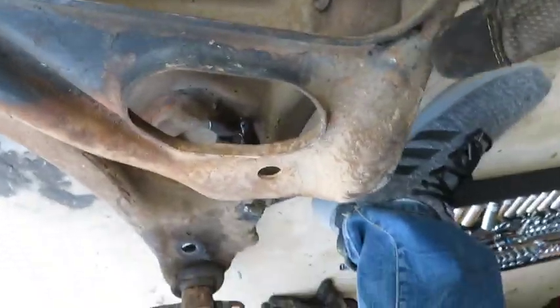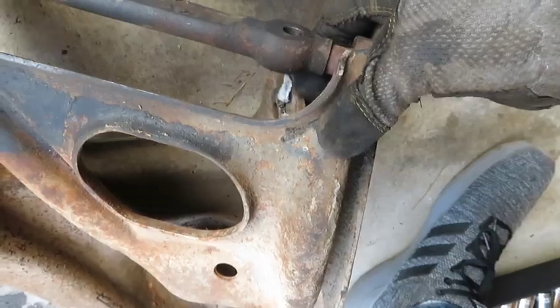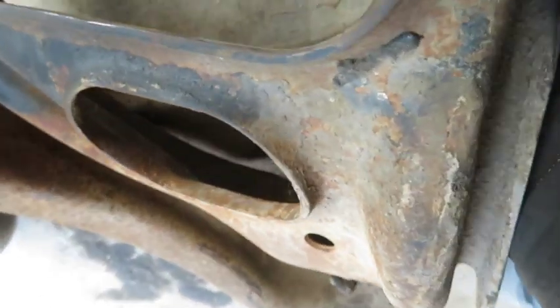Really, this is how shot this was. This bushing was actually missing. You see that? See how loose that is? There should be a bushing right there, but mine was missing. So it's a good thing that we're replacing this. So obviously that's what came out. This is what's going in.